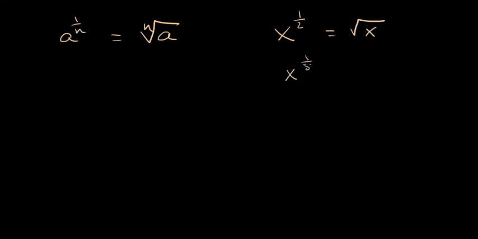Finally, we've got one more couple of little things here, little doodads that are important, and that is a to the 1 over n power. That is the nth root of a. In other words, if I have x to the 1/2 power, that's the square root of x. If I have x to the 1/5 power, that is the 5th root of x. And if you're not familiar with what we're talking about when we talk about the 5th root or the square root, well, we have to work on that a little bit.